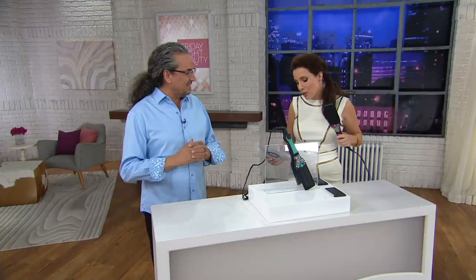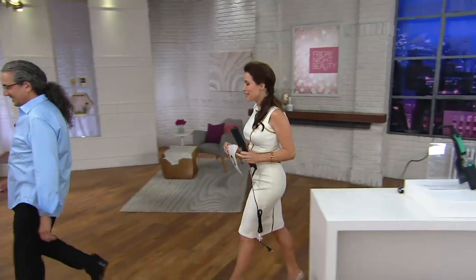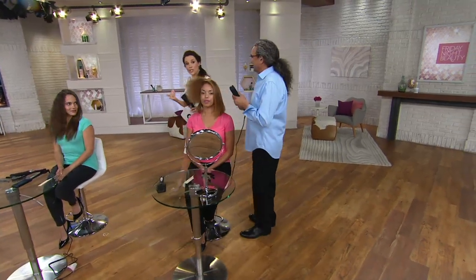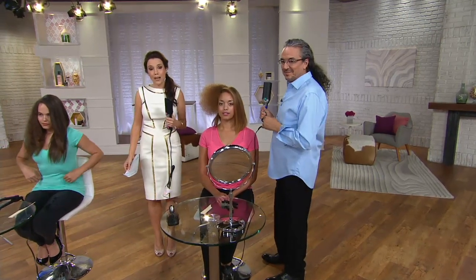What makes this so unique is that you're getting real hydration from the heat — it's not just a healthier way to heat your hair, it is actual hydration being forced into the hair. And you don't need to use a brush with your styling iron because the brush is already built right in. This is like the 7.0 version; you've gone through many versions. The older version is about $130 on Max's own website, but we are introducing the newest, latest, greatest — and saving you about $30 in the process.